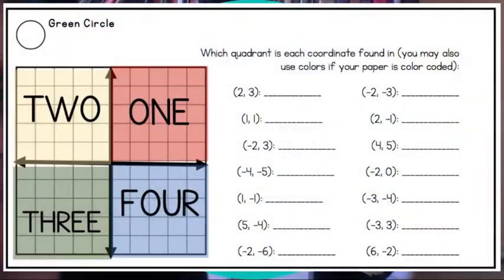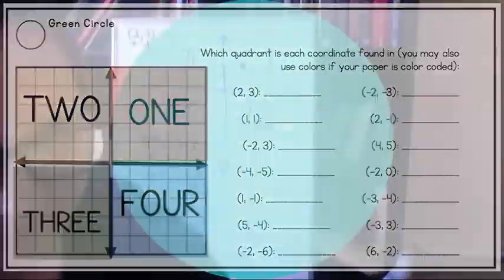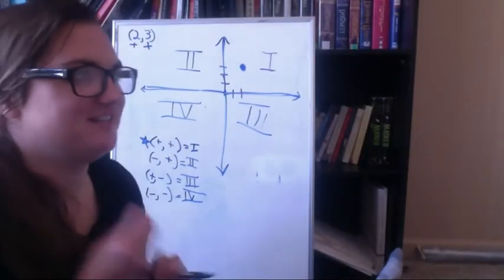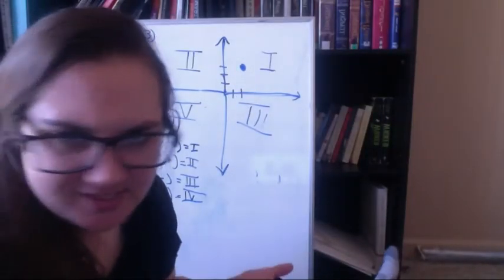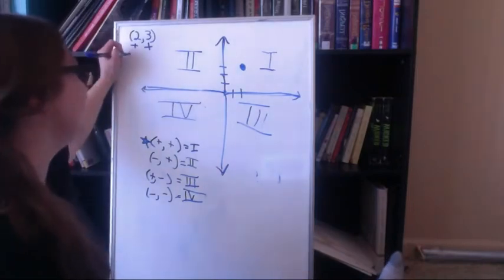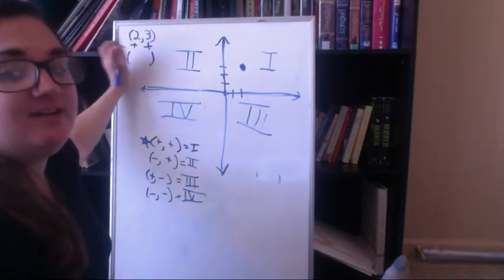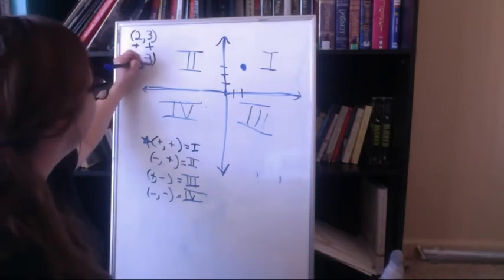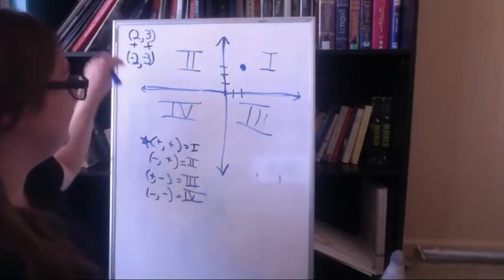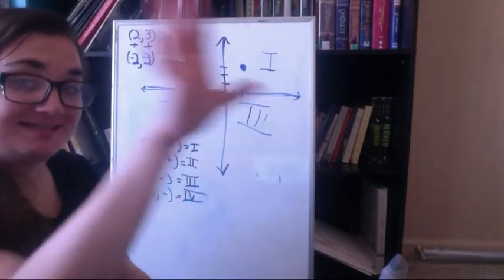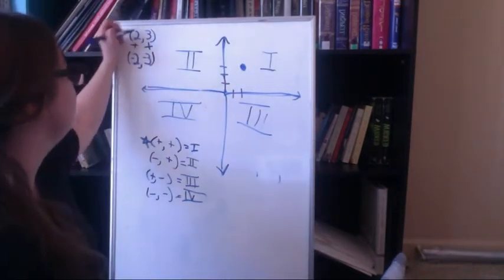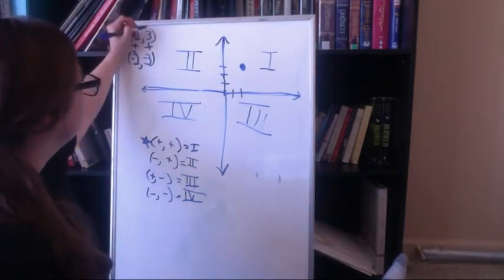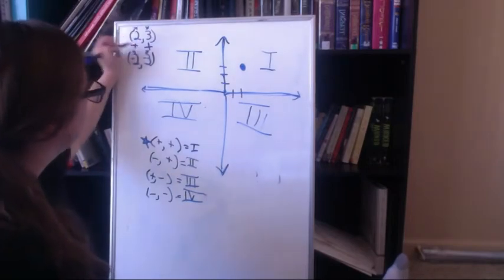Let's do another one together, and then I'll let you do the rest by yourself. The next one, directly to the right, says (-2, -3). It's always interesting because a lot of students think they should be pretty close together, since they're the same numbers except for negative. Well, let me tell you, it's going to be very different. We have -2, -3. Remember, when a number is negative, that means we're going to go to the left first if it's on the x. This is my x coordinate. This is my y coordinate.